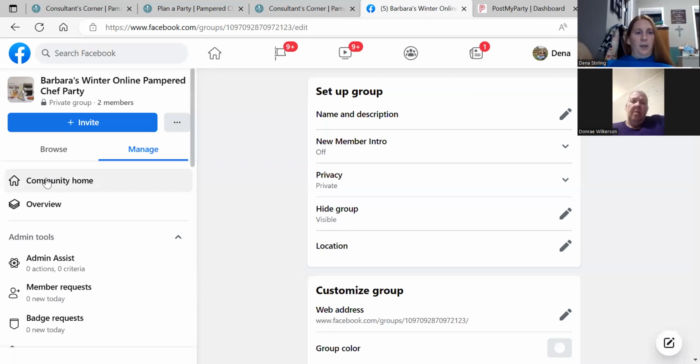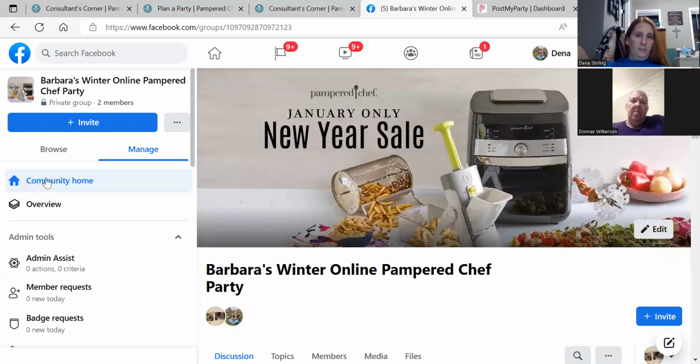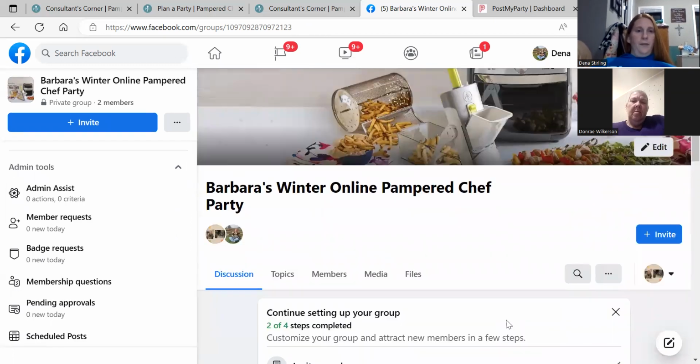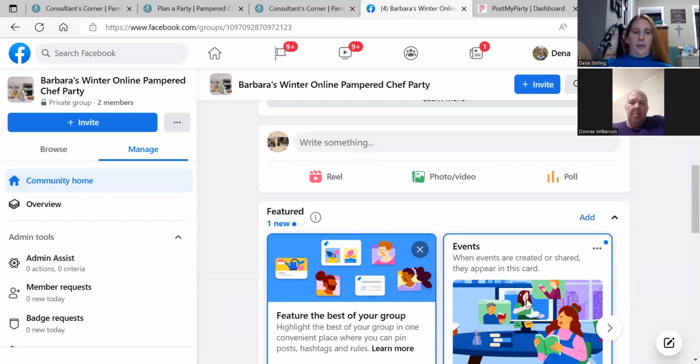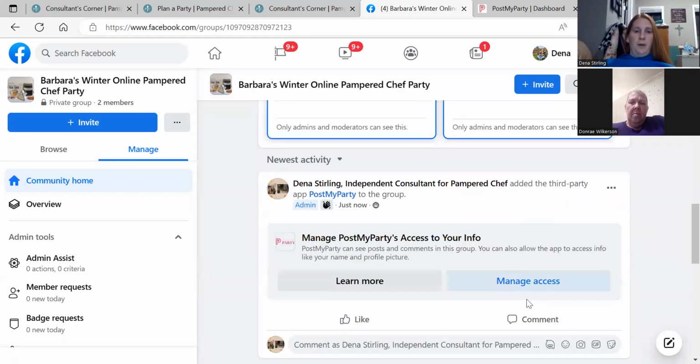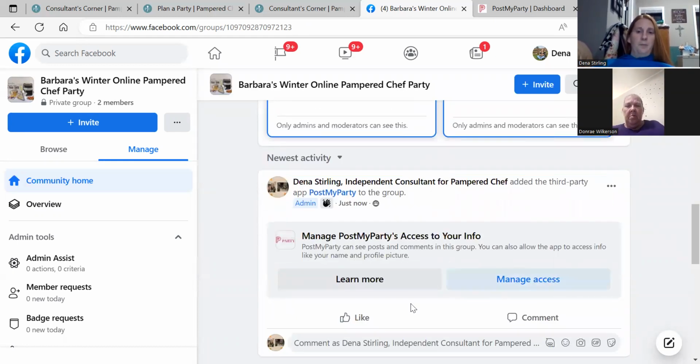Okay, so once this is done, I go back here to community home. And then I click refresh, and you're about to see why. I click refresh, and then what I do is I go down here because once I add Post My Party, this app shows this on the actual party page, on the group page.